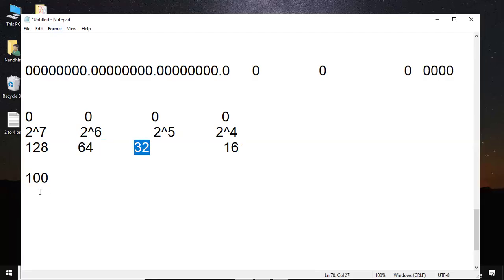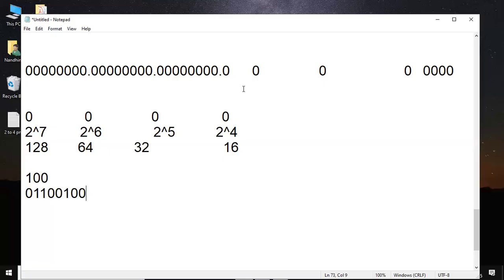96. So 128, I will turn it off. Okay, 64 and 32, I will turn it on. If I add 16, it will go beyond that, so I will turn it off again. If I add 8, again, it will go beyond, so I will turn it off. If I add 4, then it is 100, so I will turn on 4. So 2 and 1, I will turn it off. So this is your binary to decimal and decimal to binary.